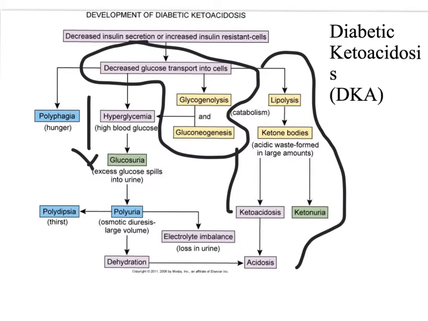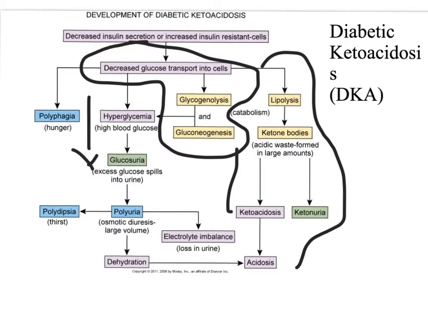Since the body's working really hard to normalize blood glucose any way it can, osmotic diuresis starts occurring. Osmotic diuresis occurs when the kidneys are filtering out the glucose and trying to rid the body of the glucose through the urine, producing lots and lots of urine. This becomes a problem because eventually the body becomes dehydrated and electrolytes become off balance.